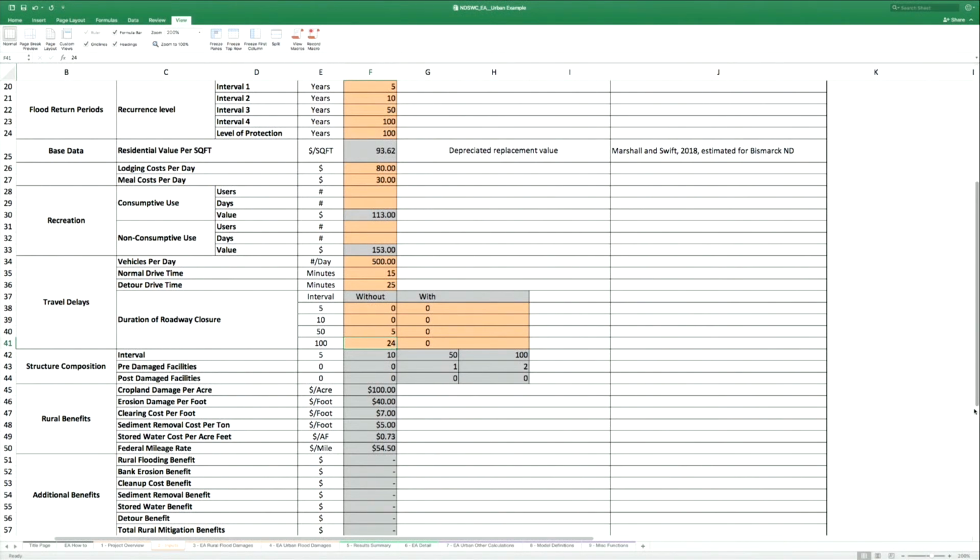Anyone else? Yep. On the urban piece, it looked like all of the inputs are structural. What if you've got benefits to roadway? You've got benefits from not, is that part of the regional stuff? Like evacuating a nursing home has a benefit. Not evacuating a nursing home has a benefit, I should say. Is there any way to build that into this, or is that just what you should note in your report when you're selling it to the decision makers?